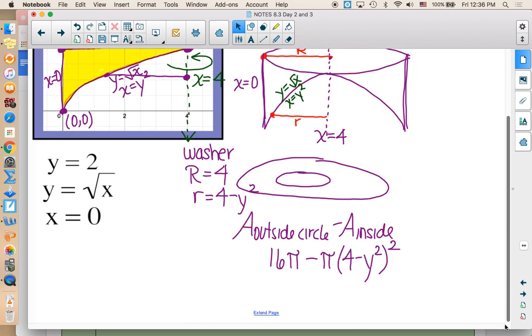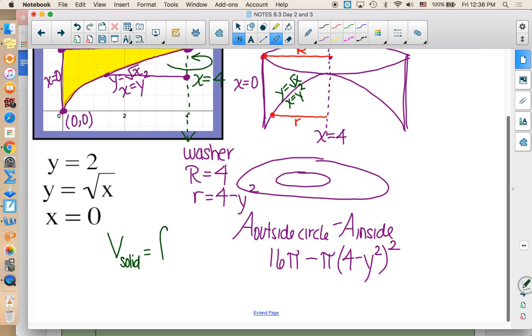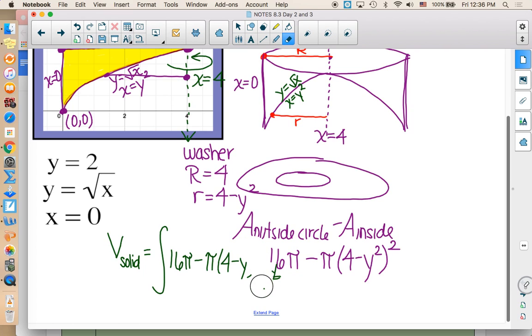Forgot I didn't put the next slide in. So our volume is going to say I need to add up all of those washers. So the volume of our solid of revolution is going to be integrating, meaning adding together the areas times thickness, the volumes of each of those individual slices, squared dy. And then I have to find my bounds. Well, if I'm in terms of y here, then I need to be sure that I'm in terms of y. Let me just fix that squaring so we don't have an extra parenthesis.